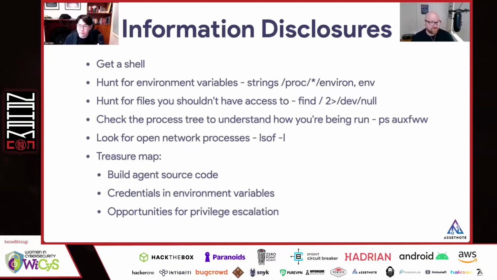One of your first goals when you start auditing a CI system is to disclose as much information as possible. Some of the first things we try doing are digging through things like accessible files. We've got some examples in the slides here of really quick win commands we use. What kind of environment variables, both the process that you are running your job as and other processes on the system might have access to. Any open network connections within the actual CI environment can be really telling as to what kind of external systems you might be able to access using some of those secrets.